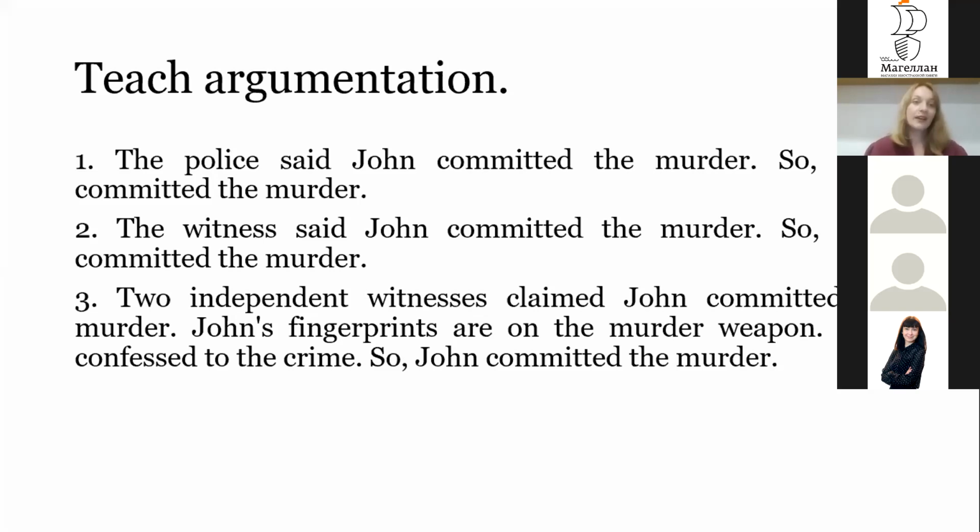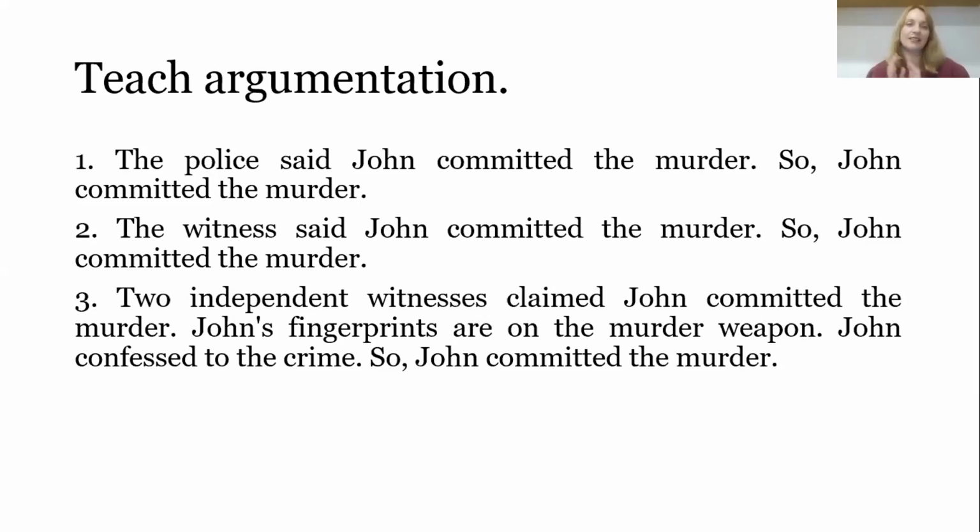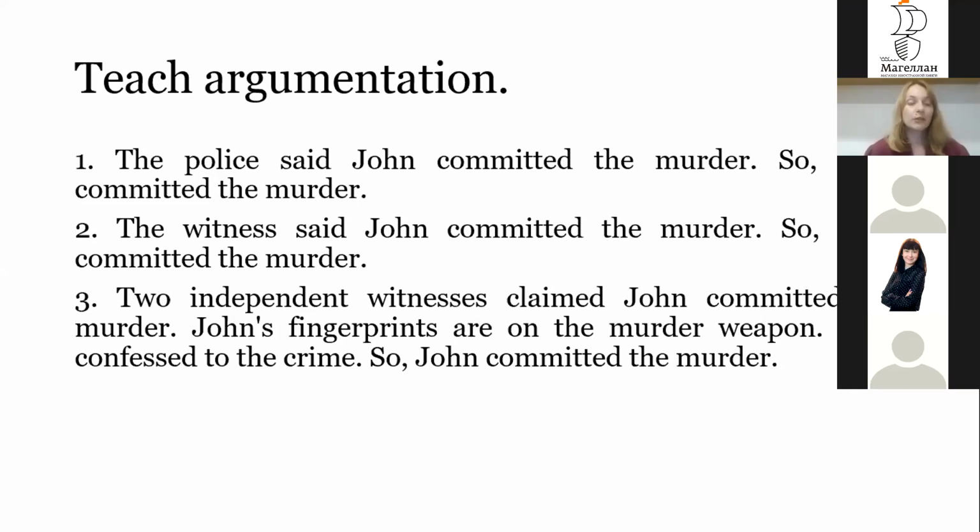So why so? In argument number 1, if it is an argument, we believe that someone said, although someone of the authority, the police, and it is context dependent, right? Because in some countries, the police is more authoritative than in others. Anyway, it shows a seeming mistrust of the police, and it means that we don't think this is a good, strong argument. In the second one, we don't trust the witness because we need to understand who this witness is.